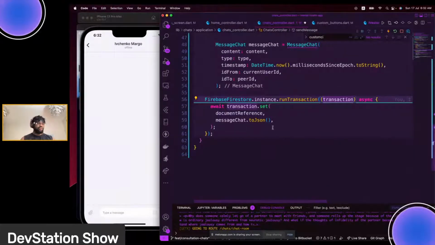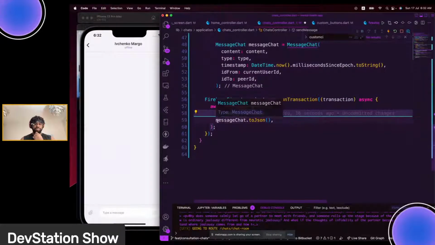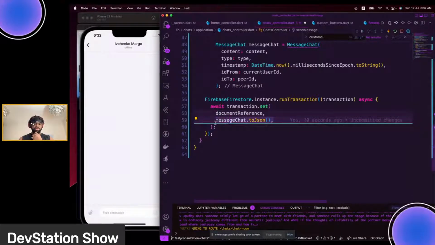Right now we're going to say await transaction.set(documentReference, messageChat.toJson()), converting the message to JSON and then adding it to the database.